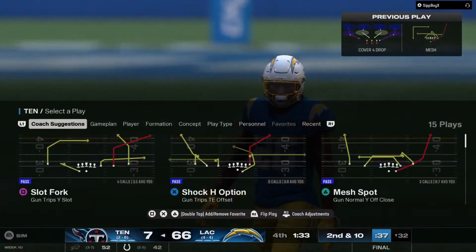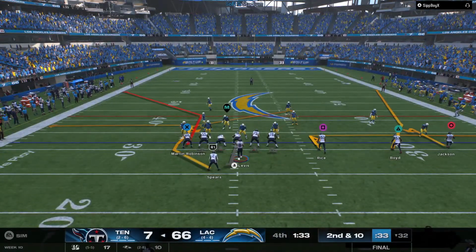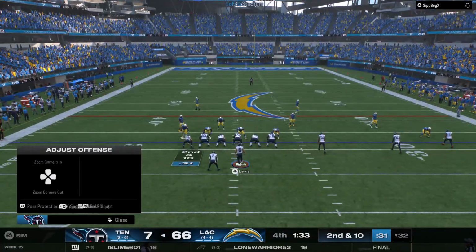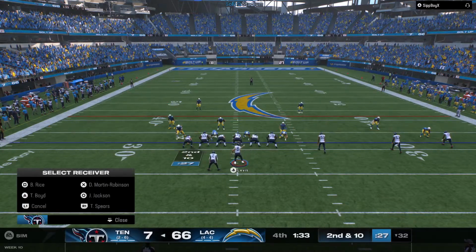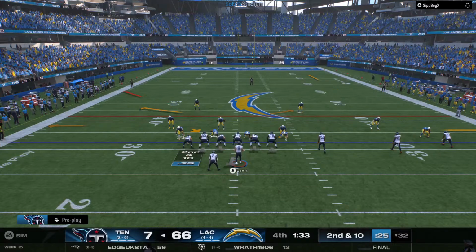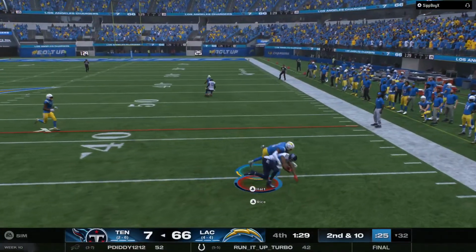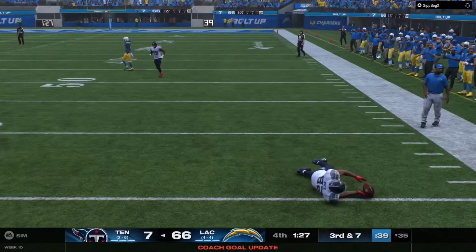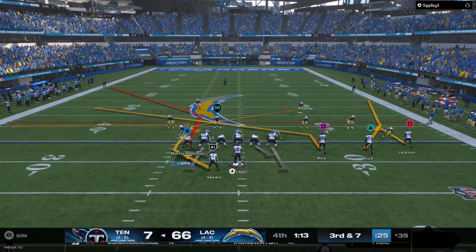It's incomplete. This is one of those situations that plays directly into the hands of the defense because think, Mike, they know this offense has to be one-dimensional. This has to be a pass. So what do they do? They bring in extra defensive backs. They clog up the back end. And at the end of the day, there's just nowhere for the offense to go with the ball. They'll get maybe 3 out of that one, and it's going to set up third down.